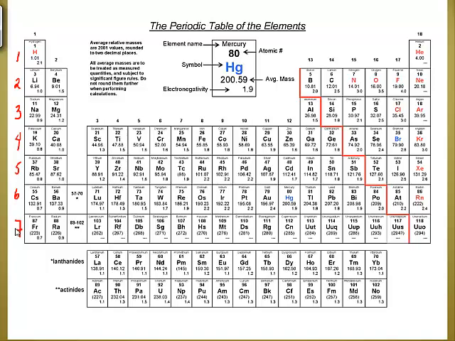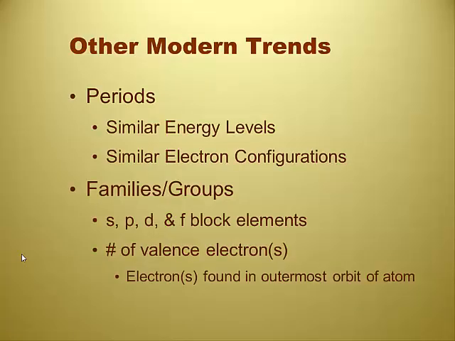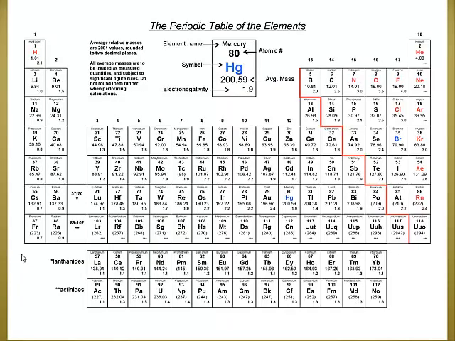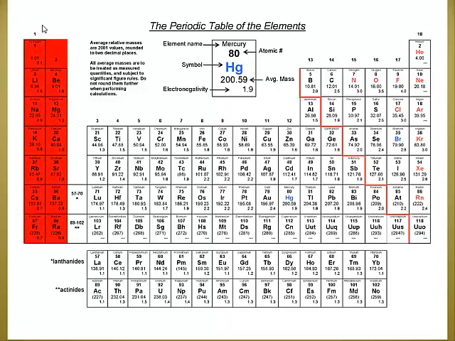Who knows? Next time. Families and groups. All right, so there's S, P, D, and F block elements. I guess we could look at this. Where is the S block? I don't see any blocks that look like S's. Well, an S block, what we're going to find out is 2 electrons fit into the S. So the S block would be that first and second family, including helium. You're going to have to move helium over, right, Mr. Kane? Yeah, helium actually has to come over here for the purposes of the S block, so that it's part of the S block.